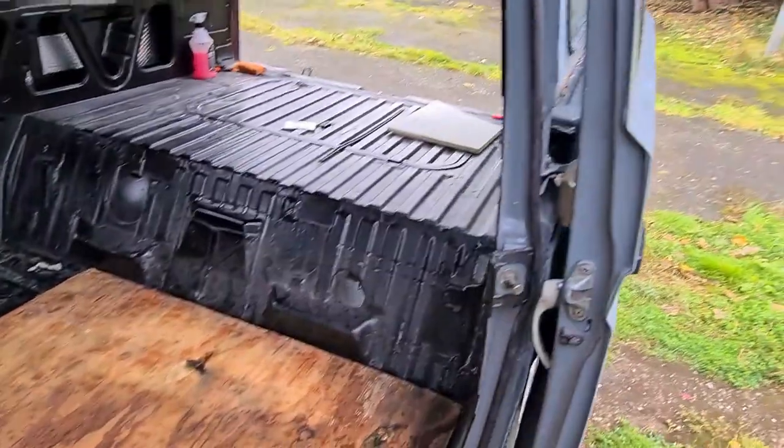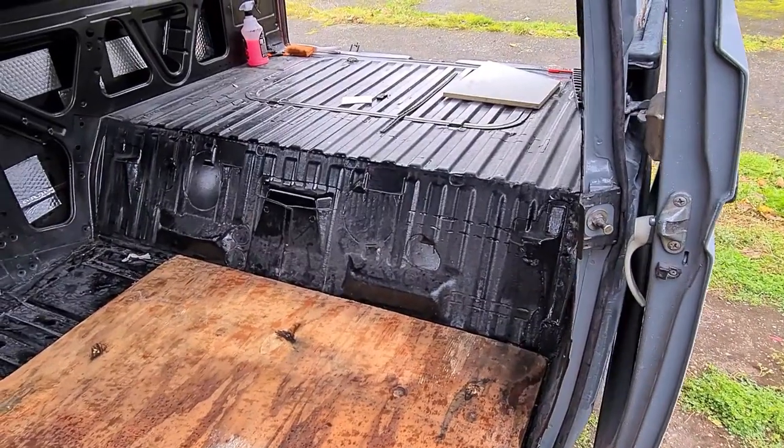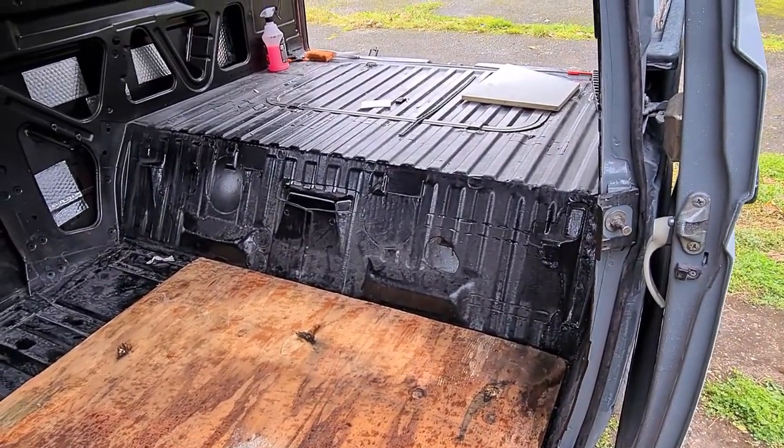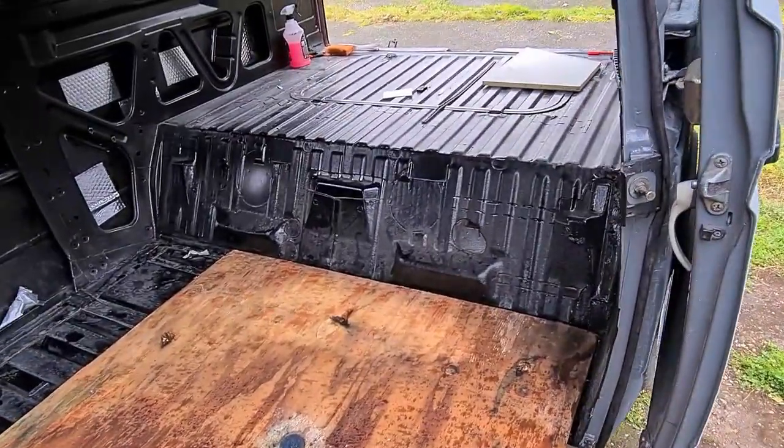And I'm also going to start having a look at getting this bed in. And when I say I'm putting the bed in, I'll mock the bed up so I can see where I'm going to run the electrics to.